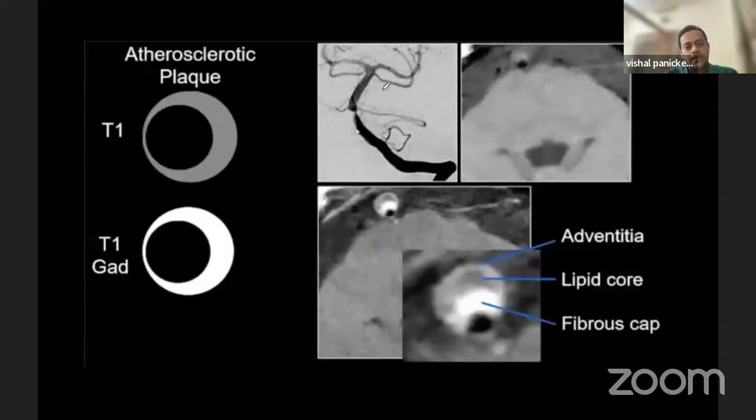Coming to the atherosclerotic plaque, this image shows a basilar stenosis. In atherosclerotic plaque on T1, we can see vessel wall thickening with eccentric luminal narrowing, and with gadolinium there will be enhancement of the vessel wall. And this is the typical appearance of an atheroma. There is a layered appearance seen with T1 contrast imaging. The fibrous capsule is seen as a hyperintensity, followed by a non-enhancing hypointense area, and followed by a hyperintense adventitia or the cap. This is a typical layered appearance of the atherosclerotic plaque.